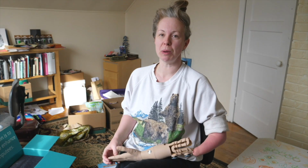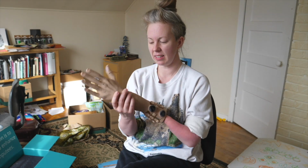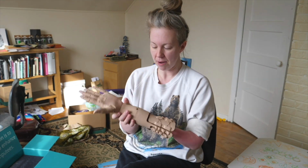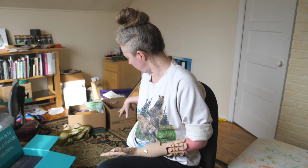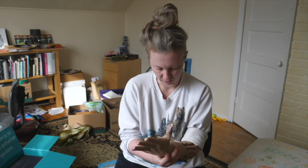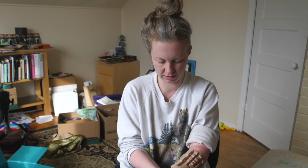What the heck? Amazing. I just want to swoon about how gorgeous this is all day long, but I have important things to do, which include I need to charge it because it's not charged up, and I think I have to calibrate it a little bit, online. I'm not sure, but I was reading some quick instructions and it said something about calibration. So I'm gonna try all that and I'll take you through it. First, let's try it on to see if it even fits. Ooh, it turns. That's exciting.